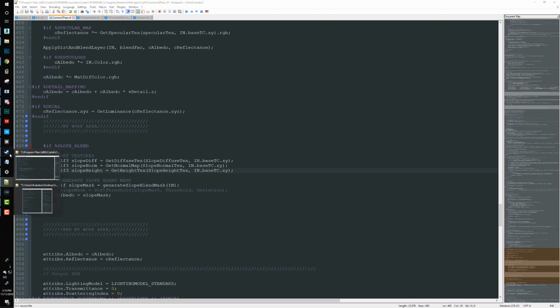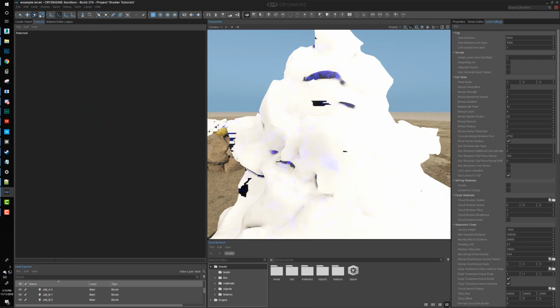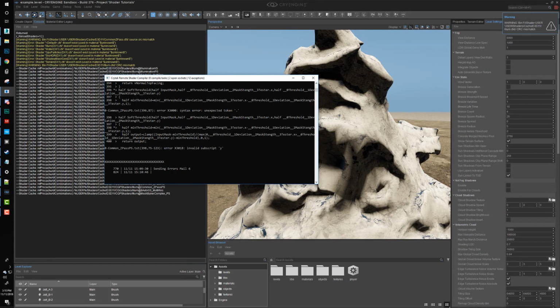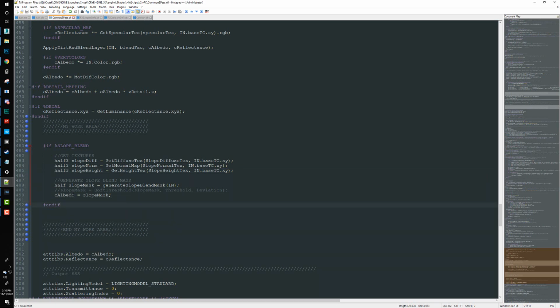We're just going to work through and figure out where this error is. Okay. So yeah, it's definitely in the function. We're going to have to uncomment this then.